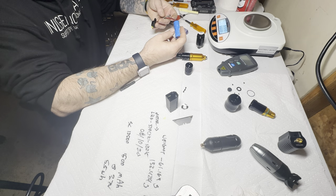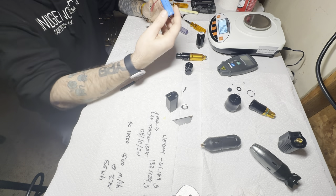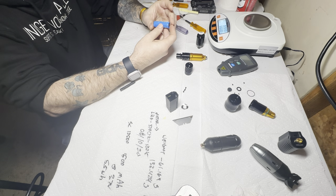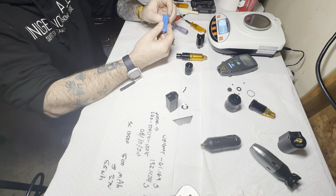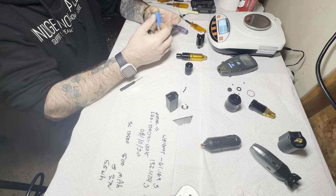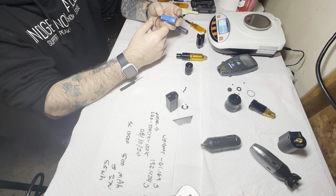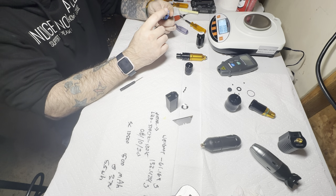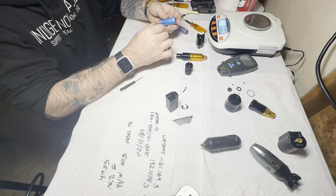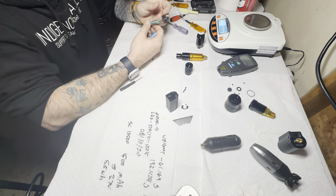At 3.7 volts, this is actually a pretty weak battery in comparison with some of the other machines I've pulled apart. But a good thing is that these batteries — I think you can get six of them for $12 on Alibaba or Amazon. If you're ever in a bind and you need one for a quick rebuild, these are really simple — they just have two contact points and the wires come in. You can easily unsolder the ground and power lines and re-solder them onto a new battery and literally reassemble this in just a few seconds.